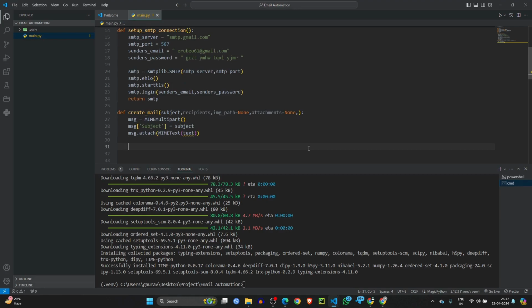And here we are applying an if condition. If an image path is provided, then attach the image to the email.